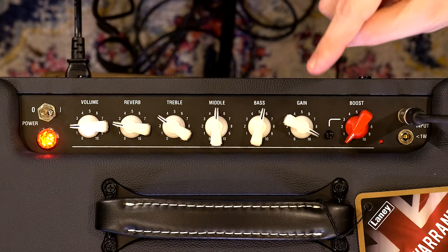If you're using the gain on here, if you want that sort of bluesy, broken up little amp on the verge of exploding sound, this is more than loud enough for playing gigs. The clean pedal platform thing, we'll check out later on. But that got quite loud there, like gig volume loud. So that was the gain on full, basically, right?